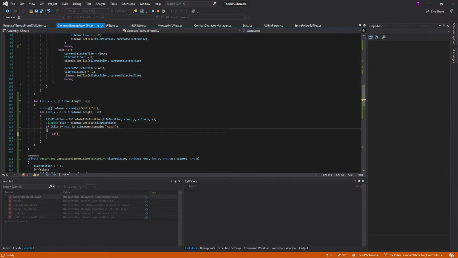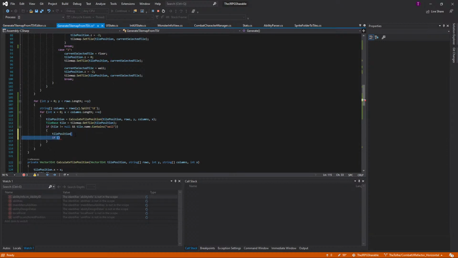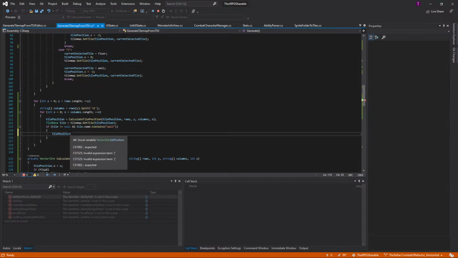given that tile's position, we're going to want to check every tile around it. This is not great game code. I wouldn't write this for game code because this is going to be super clunky, but we're going to hit generate one time and we're going to be done. And if it takes 5 minutes to generate, I'm okay with that because it's going to save me hours of work of having to place every tile by hand. So this is going to be kind of garbage, but that's fine.